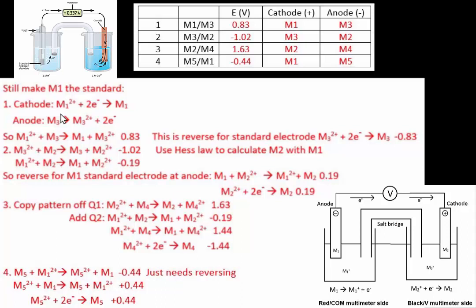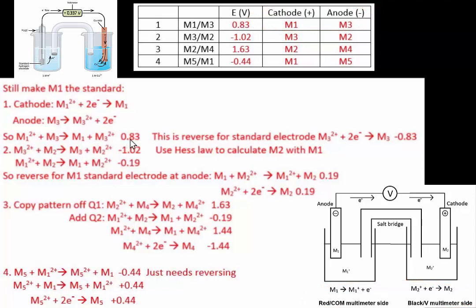Okay, so having a look at the cathode and the anode. We know which one's the cathode and the anode from the multimeter, and we can see the setup over here. We can see the SHE. So we know that for M1, this is what we're getting. And we know for M3, this is what we're getting from the diagrams there, and you're going to just have to follow that through for 1, 2, 3, 4. So that being the case, we can add those up together, and so that's the actual equation that was happening.